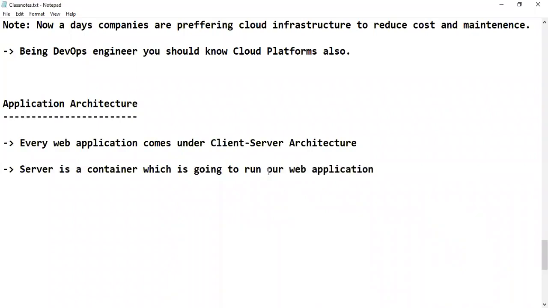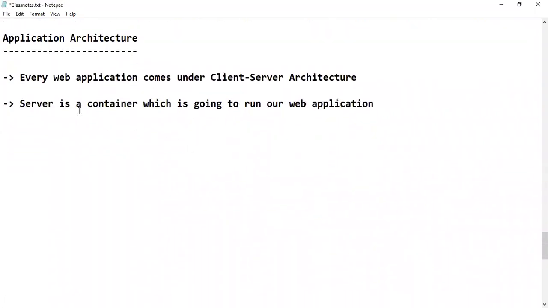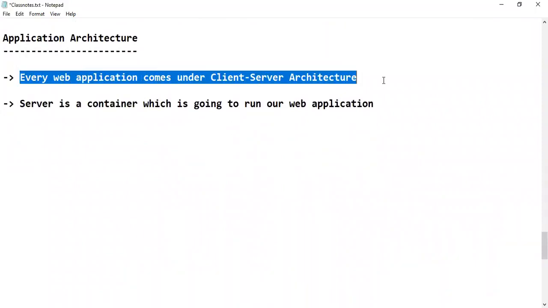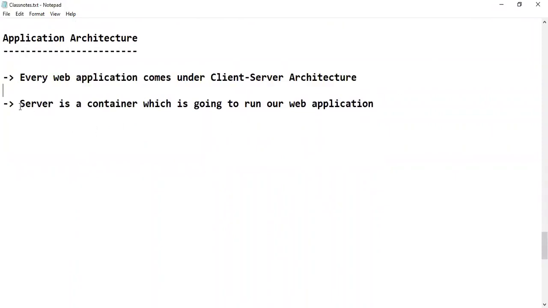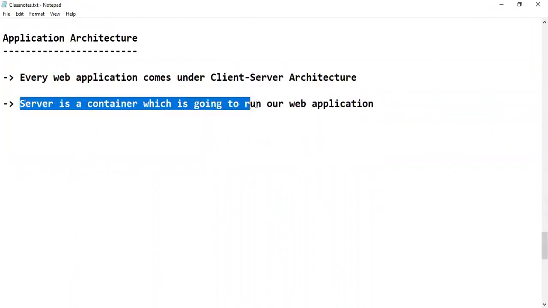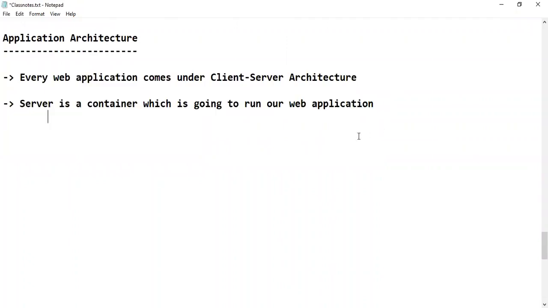That means if you want to run one web application, you need to have a server, guys. Every web application comes under client server architecture. Server is a container which is going to run our web application.